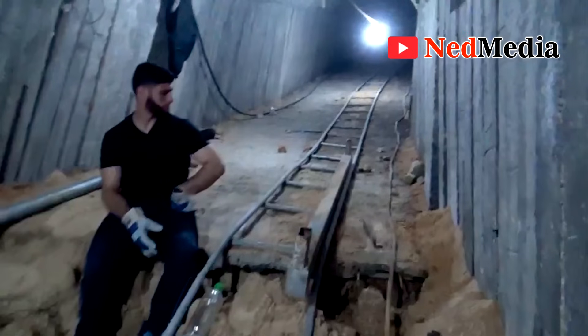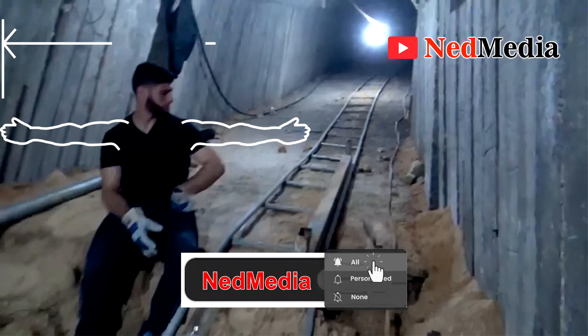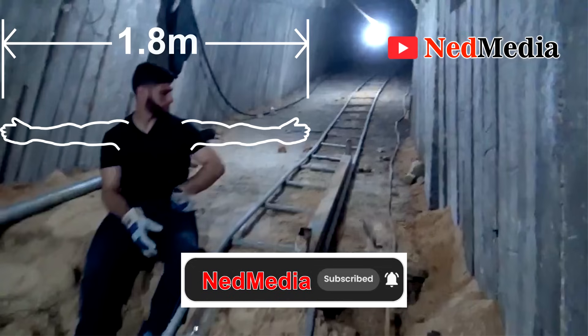Looking at this image, if this guy is 5.5 feet in height — or let's say he's 5.8 feet tall — that means his arm span should be about 6 feet in length. Convert that to meters, that's about 1.8 meters. Although the angle of this frame isn't perfect and wasn't shot from the middle of the tunnel, if his right arm is stretched out, it doesn't seem like he would be able to touch the tunnel wall without leaning in. We can add his left arm to see how far it goes, and going by his presumed height of 1.8 meters, we still have enough space inside the tunnel.